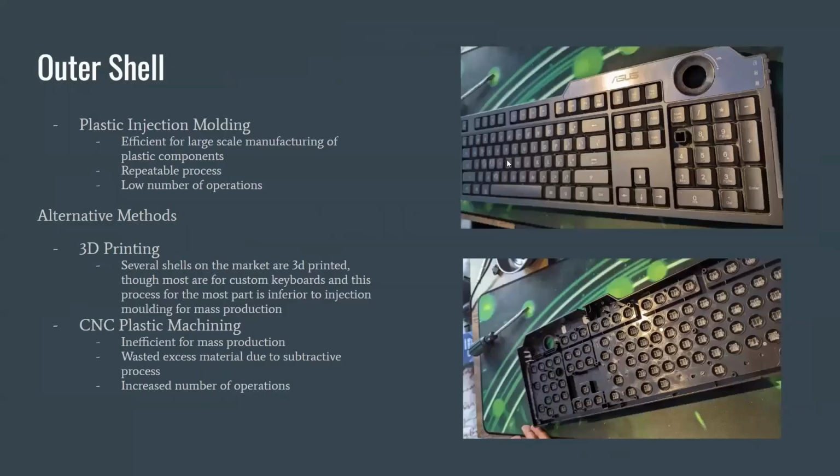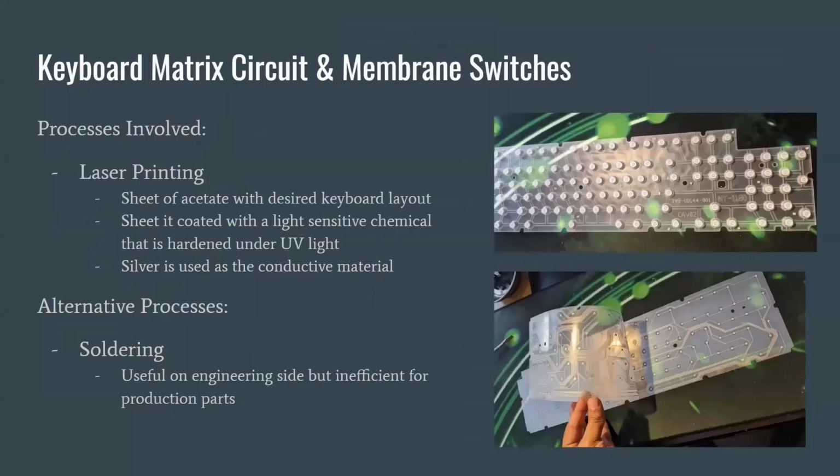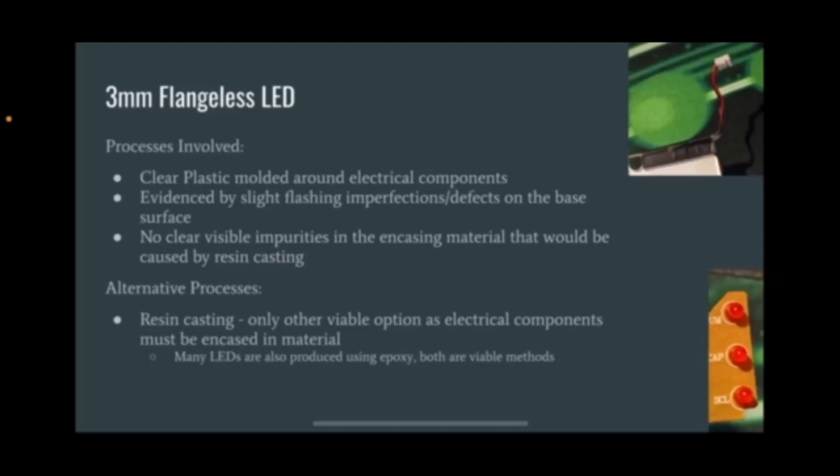The outer shell of the keyboard is manufactured using plastic injection molding. This is because it is efficient for large-scale manufacturing of plastic components. Alternative methods are 3D printing and CNC plastic machining. The keyboard matrix circuit and membrane switches are manufactured using laser printing. An alternative method for this would be hand soldering.